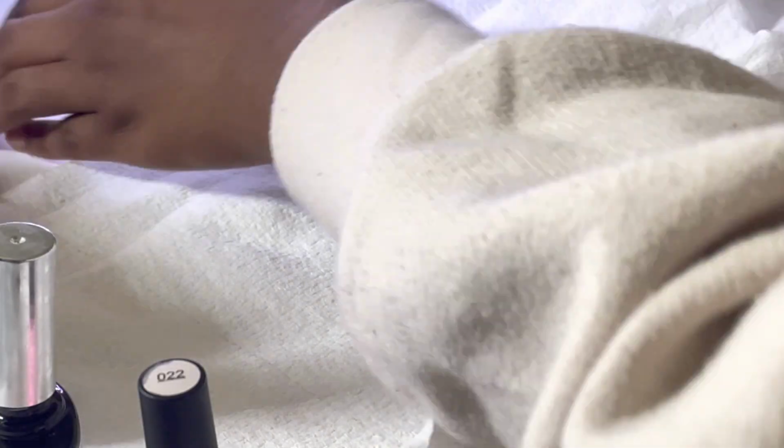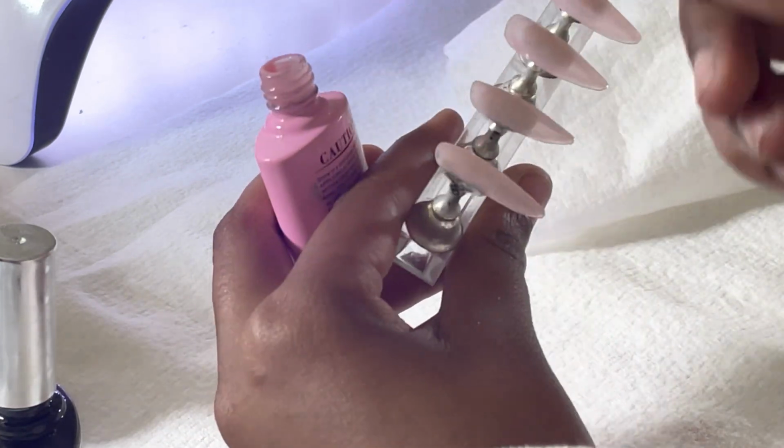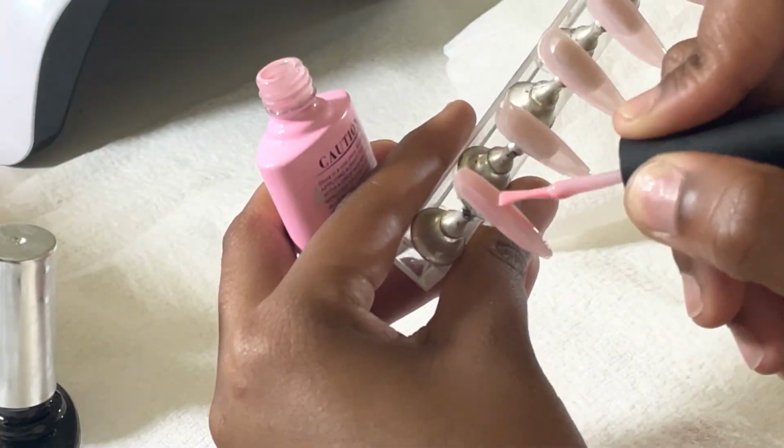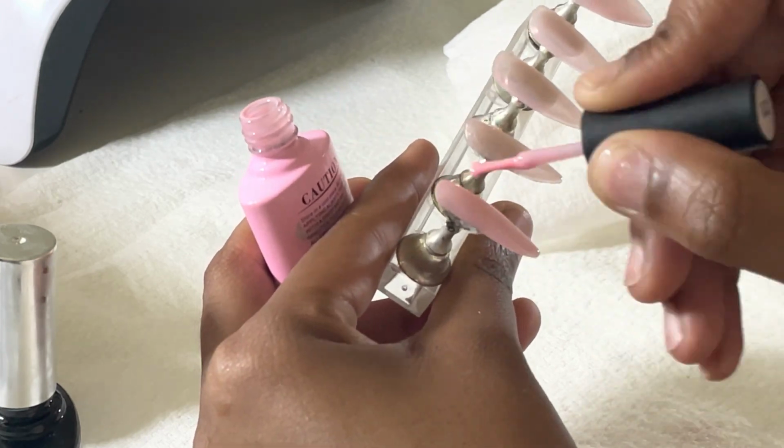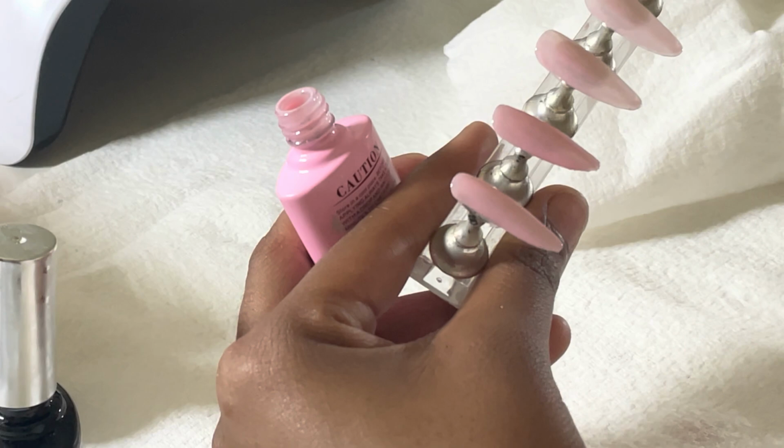I love this color. It's so freaking pretty. I use it for a lot of my press-on sets. Look at that light pink. That was one coat, and now I'm going in with the second coat. But it can be used for a good nude color.